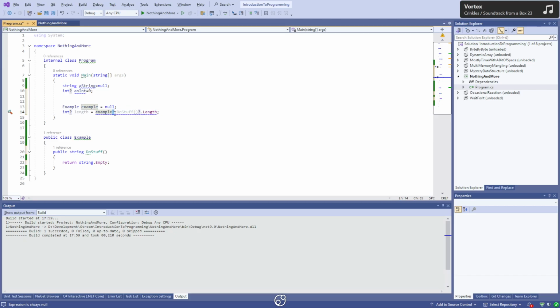If example would be null, like it is right now, or the return value is null, then there's nothing I could get the length of. There's no way I can get an actual index length. That makes sense. And so what I get instead is a nullable int, a special variation of int that includes the option for null, for there is no value. I don't have any data.